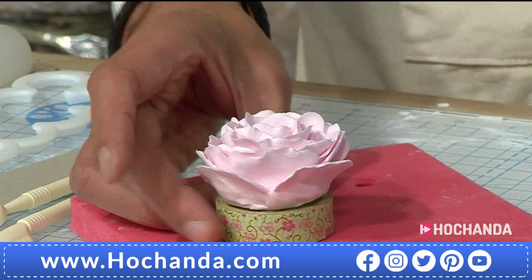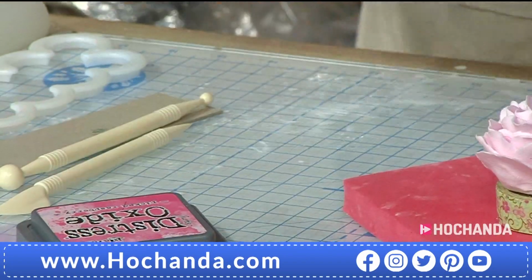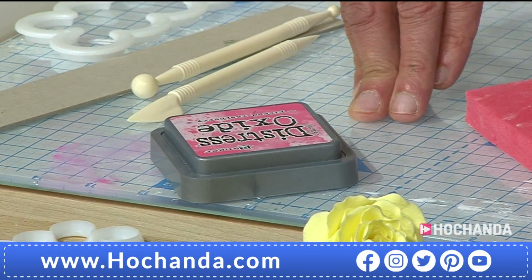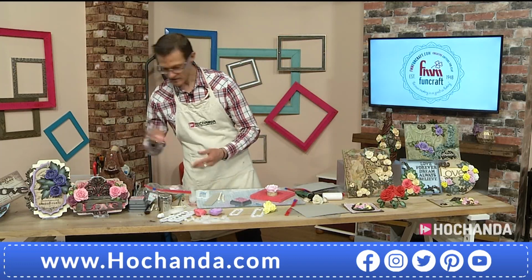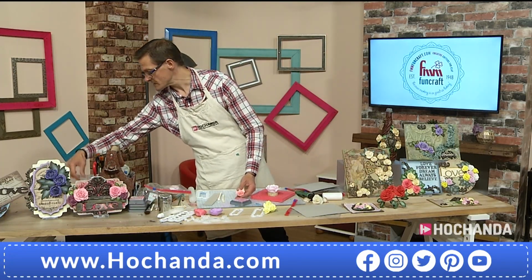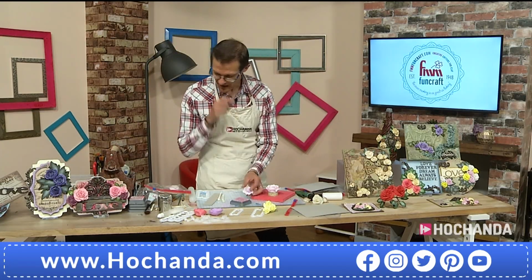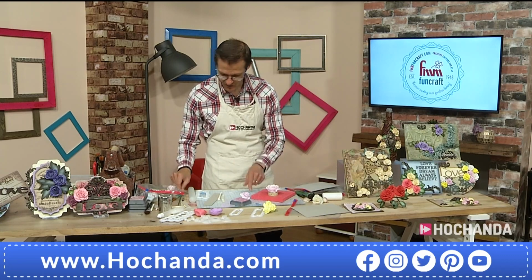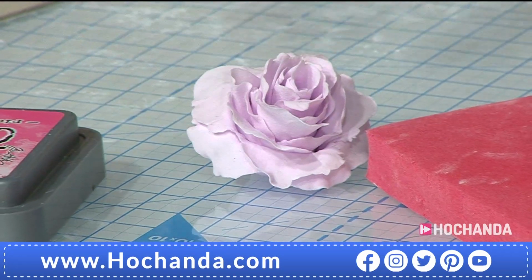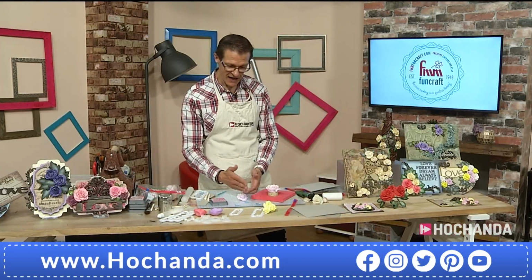Once that's dry, you can use the same colour, in this case pickled raspberry. Let me grab another rose I've previously made. I'm just trying to see if I've got a pink one. I probably haven't. I'll tell you what, we'll go for a completely different colour rose. This one is completely dry. Now at this point, if you're into your card making, this is really important. You can just cut that in half.